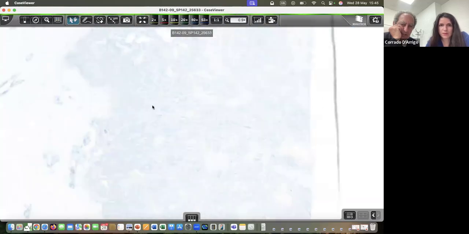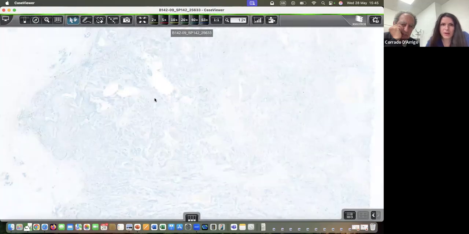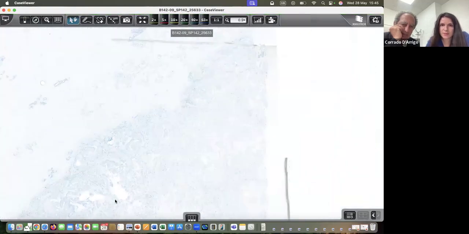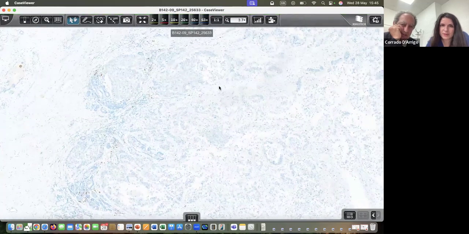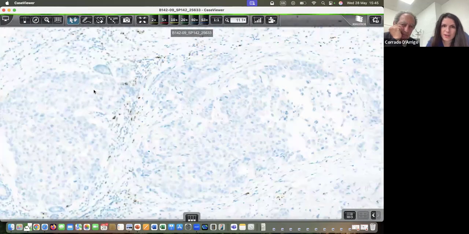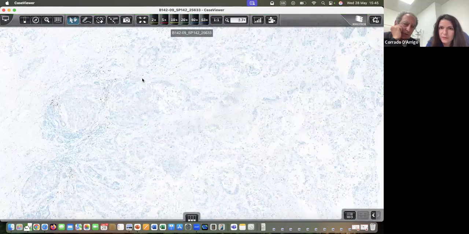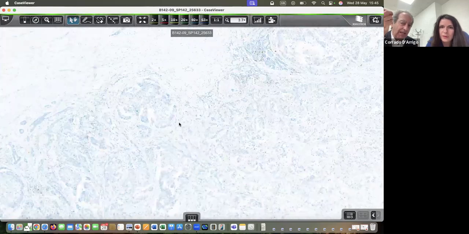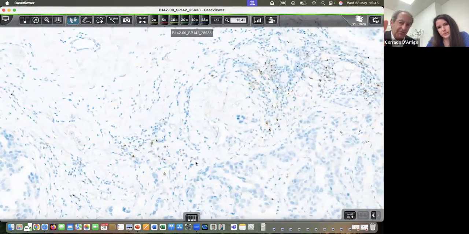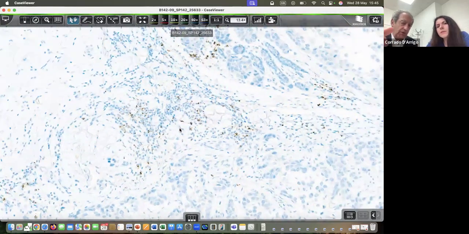And let's look at the PD-L1. Oh, here there is some very faint stain. There it is. This is okay. Okay, so it looks like it's at the periphery. So, if anything, first thing you need to ask yourself: are these immune cell staining, are they related to the tumor? And the answer is yes, they are in very close proximity to the tumor.